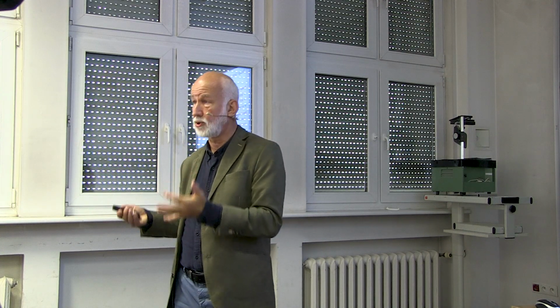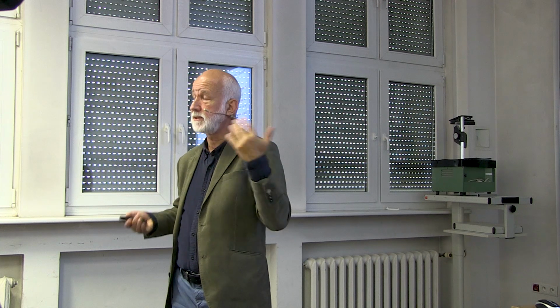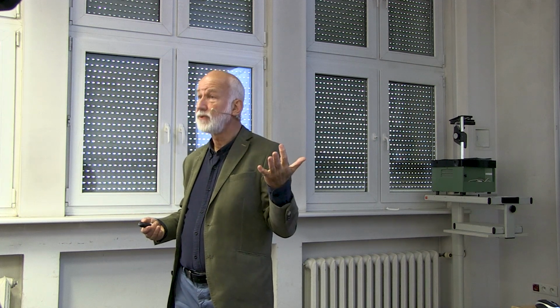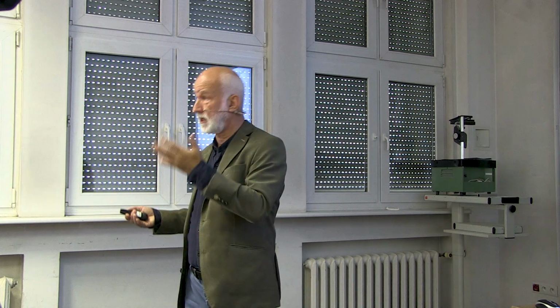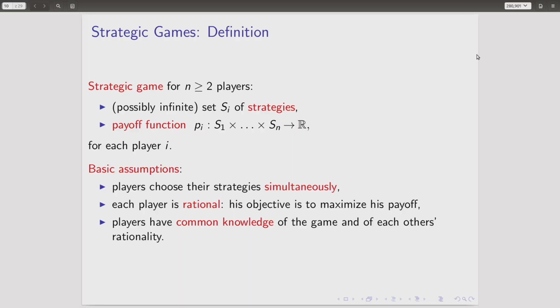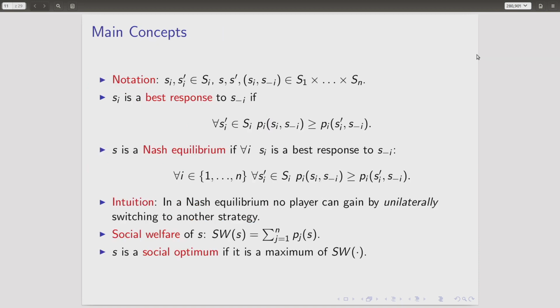defined in modal logic, and one also at certain moment connected this with game theory by proving that if the players have common knowledge of rationality, which is the case, that not only of the game, but also of that each of them are egoistic, then certain outcomes of the game will follow. So this is the definition, and now the main concept. So it is the same what I said on the first slide by using a notation.